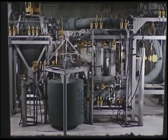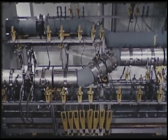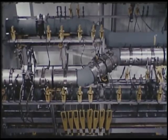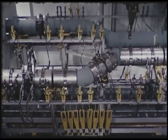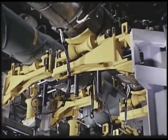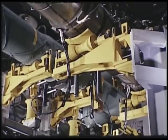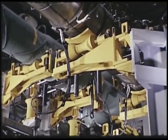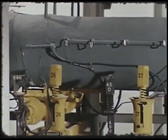Piping for the primary circuits consists of 3.5 and 6-inch standard weight Inconel pipe. Secondary circuits are constructed of 3.5-inch Inconel. In this section, there are special electric heaters which can be maintained remotely for preheating the pipes. Specially designed adjustable spring supports permit all piping to expand or contract freely during operation without overstressing the pipe. The piping and supports were designed to permit removal of the piping and major components from overhead.